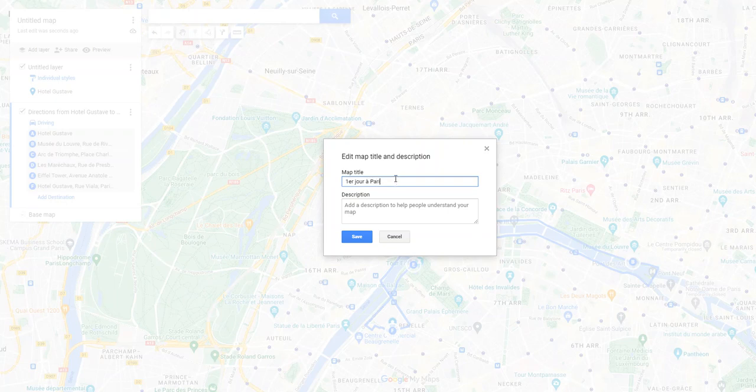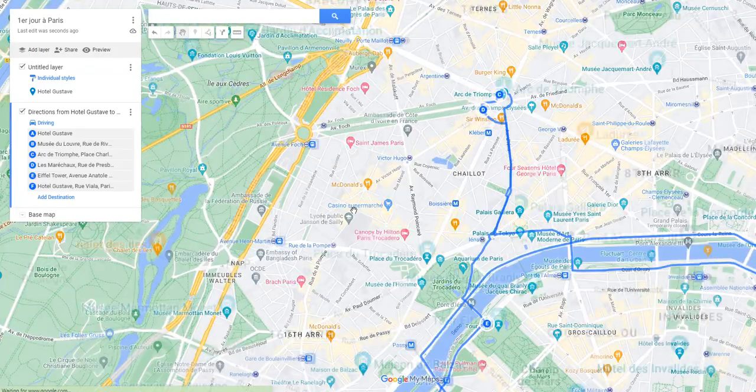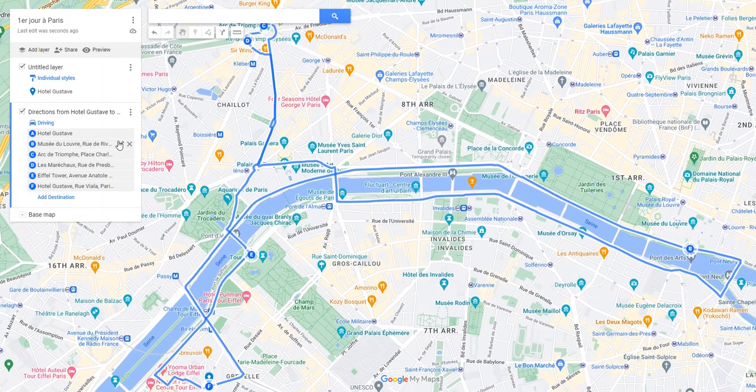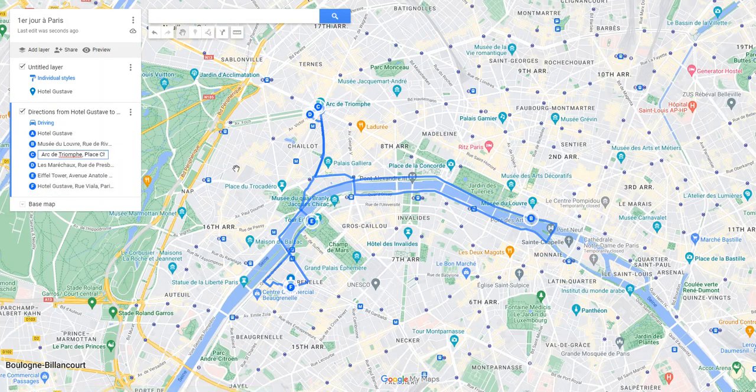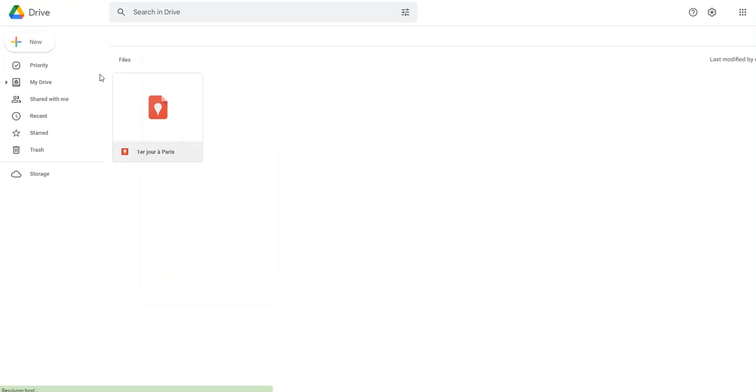This is just an example. If you have a second day, you just put second day, and you can add a description if you want. Okay, and you save. Then it's completed and it's done. You can increase the size, take a screenshot, just make sure you have everything visible before your screenshot if you want, but it is automatically saved in your Google Drive. If you go back to your Google Drive, just refresh your screen, and it is visible right here.